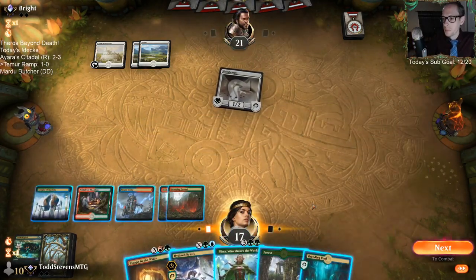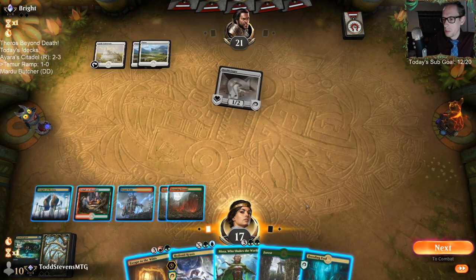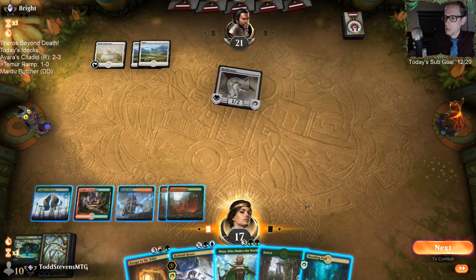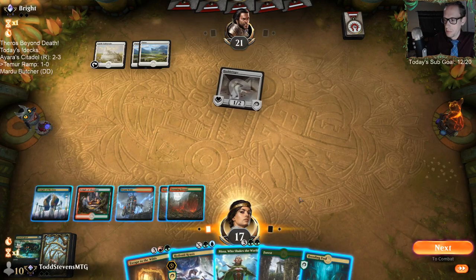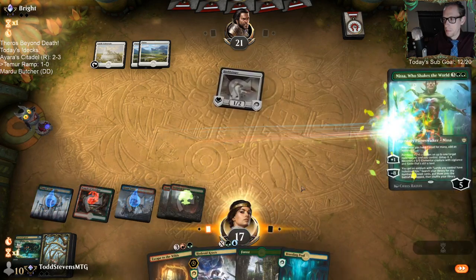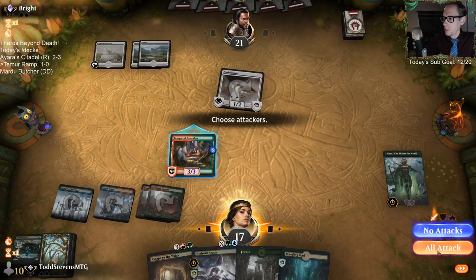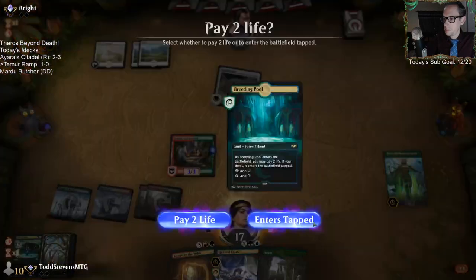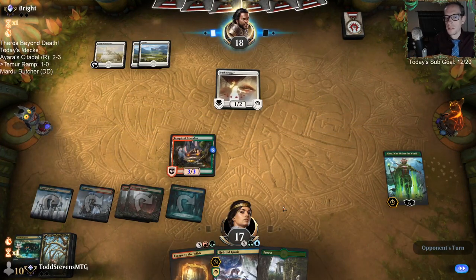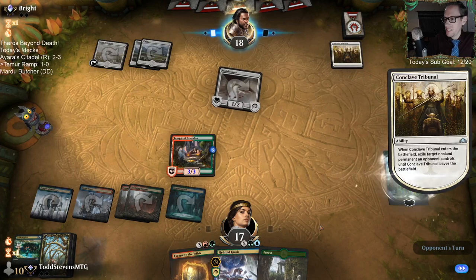All right, we'll take one. So do I start with Nissa this turn or Escape to the Wilds? We will not fail. We'll do Nissa. Yeah, Nissa. No, see? Should have escaped.